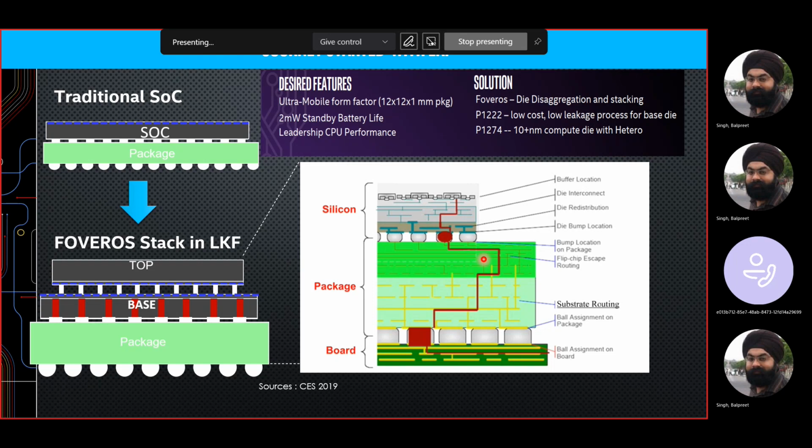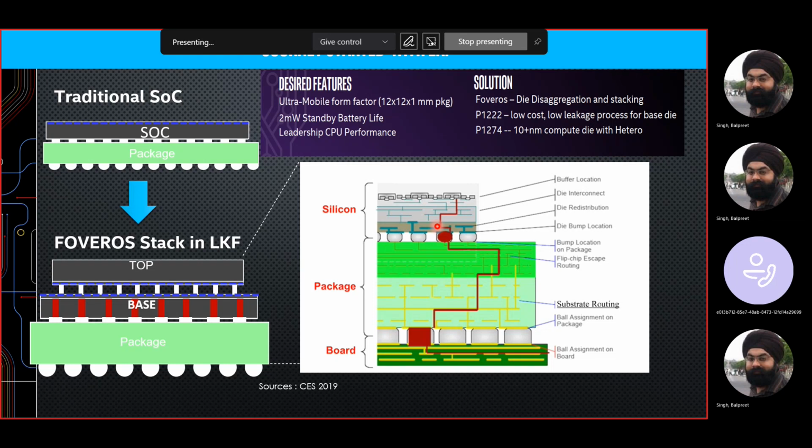Another critical factor to think about: when you are trying to create this kind of construct, the Foveros kind of construct, power and thermal definitely are obvious challenges that come into the picture. We can also foresee testability. Earlier, when you had some debug to look at, we had so many advanced techniques to do the deprocessing, peel layer by layer, and go and check where the transistor pinpoint is. Now it has become more complex. So a lot of innovation is needed for testability.